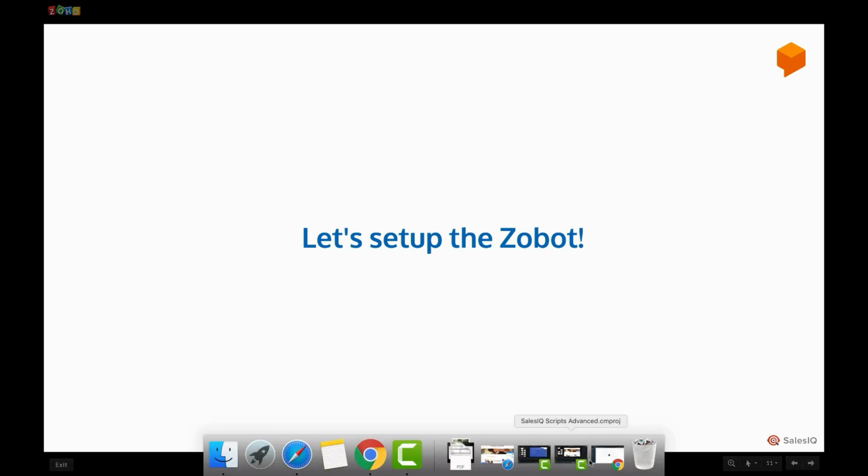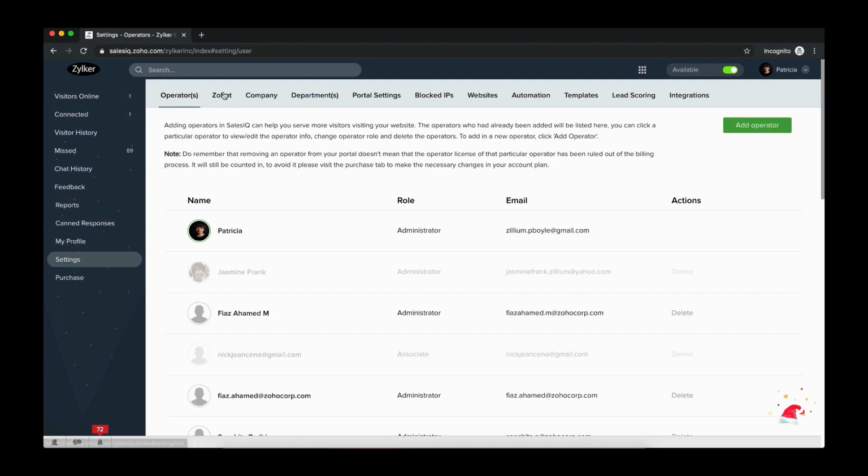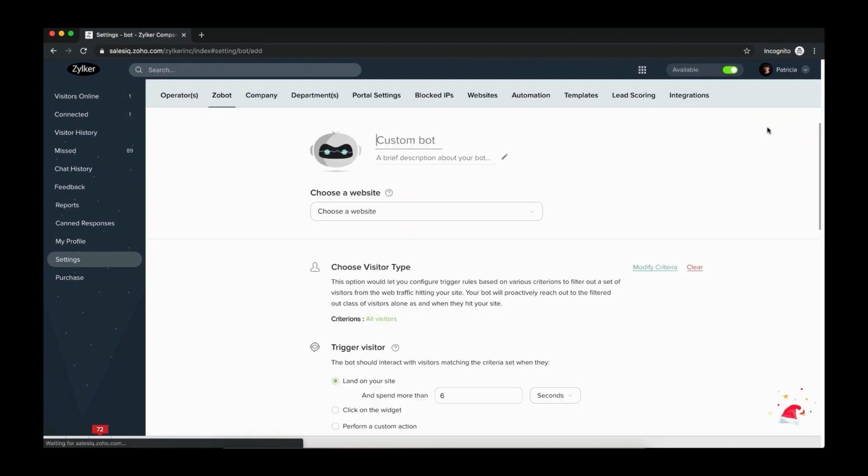So this is my Zoho SalesIQ portal, and here I'm going to navigate to settings, Zobot, and then click on add bot. All right, so I'm going to give my bot a name and a description.